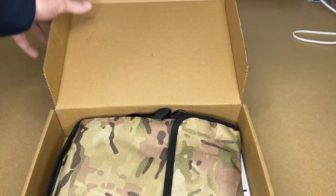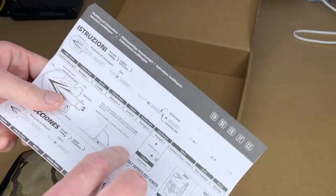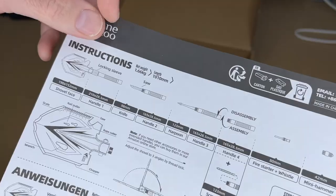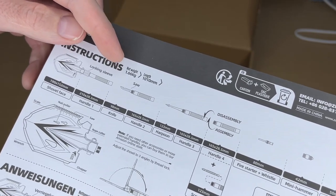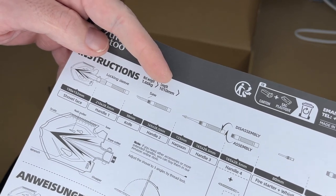So let's get this open. So this is the ZS2 model. So here's the shovel in this pouch. And here are the instructions. Let's take a look at those. So it says net weight is 1.66 kilograms. Length is 1,010 millimeters. So it's just 1 centimeter over a meter.